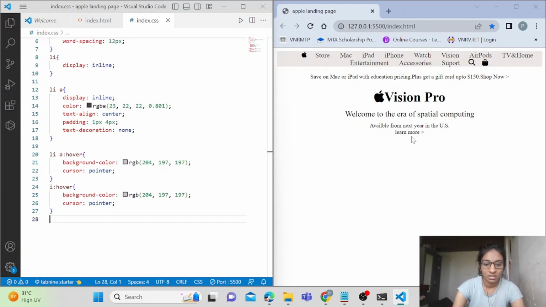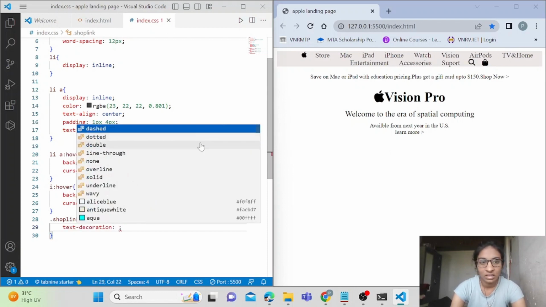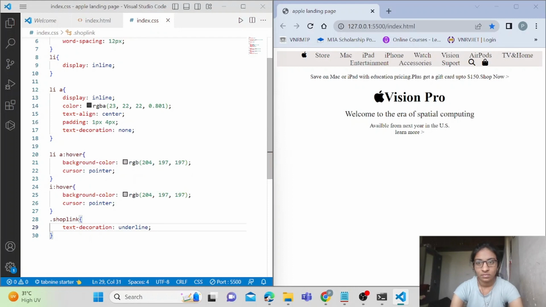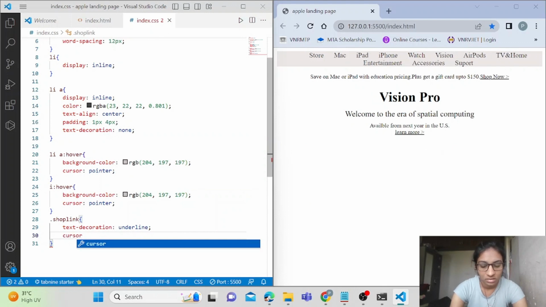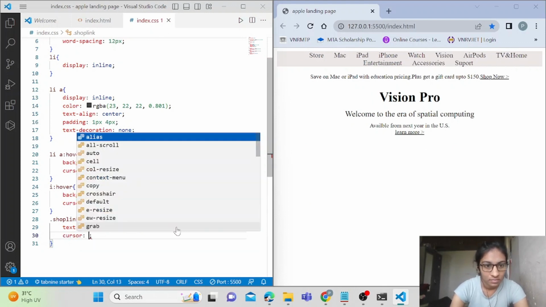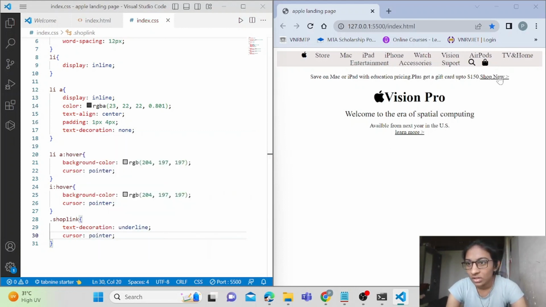So for that, for the class shop link, the text decoration is given as underline, and then the cursor is pointer, so now the cursor is also changed to pointer.